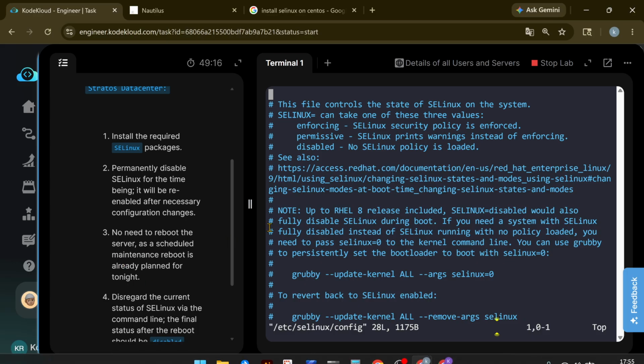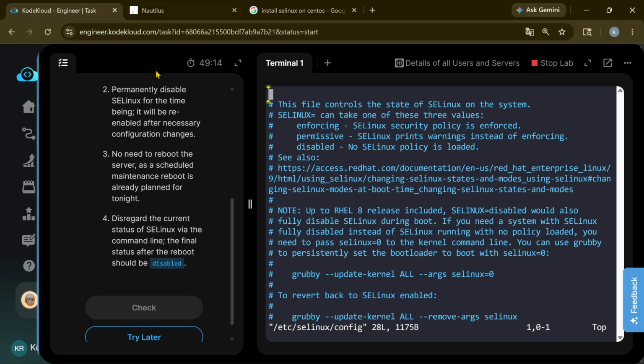Now you can see here, no need to reboot the server as the scheduled maintenance reboot is already planned for tonight.